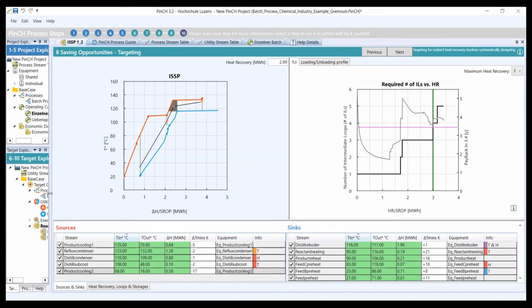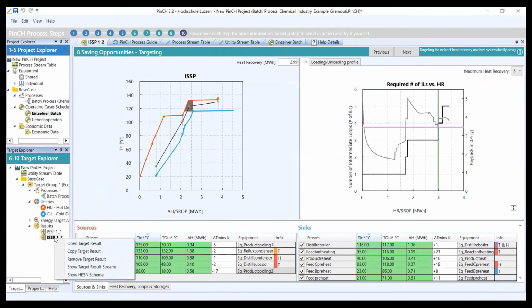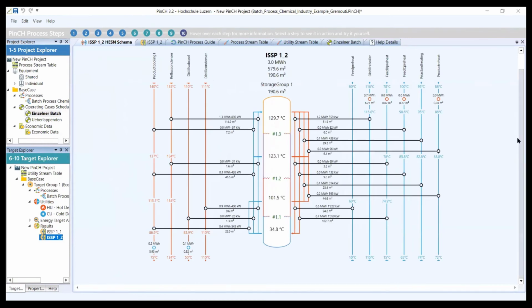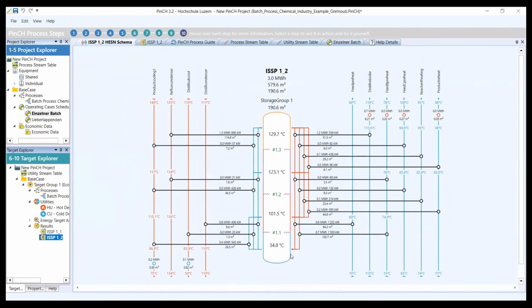And what does that mean? I can now open up the schema so we can take a look at how that model is shown. And we can see here the model shows a stratified tank with, well, these are the default temperatures defined by the indirect source sink profile. We also have laid out the cooling demands directly from the stream table, as well as the heating demands and the associated heat exchangers and their performance as they transfer heat to the intermediate loops bound to each heat storage, a heat storage being the temperature difference on particular temperature levels in the stratified tank.